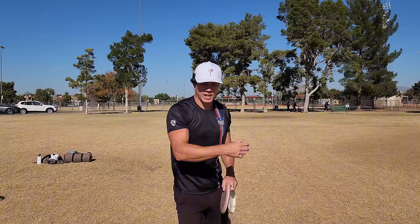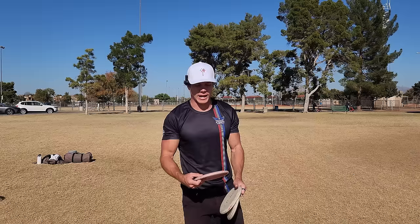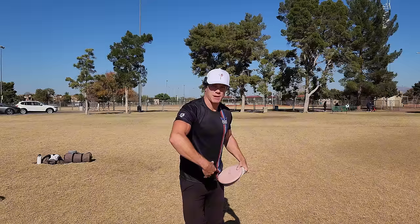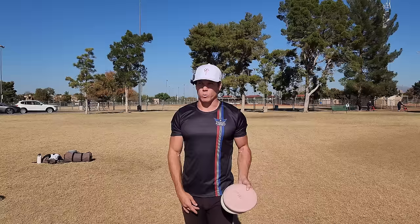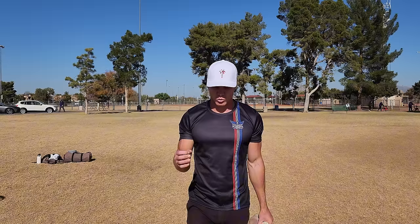Those two things helped a lot with getting that power, spin, and pop back into my putt after losing it when I changed from a Gaine-ball-style elbow-lead putt to a more straight putt. Gaine obviously does it a lot better — he starts off to the left side of his body, gets that slight curling motion with the disc to get the elbow to lead and pop the disc. My old putt just went straight and curved at the end, so his was obviously a lot more effective. My new putt is trending in the right direction.